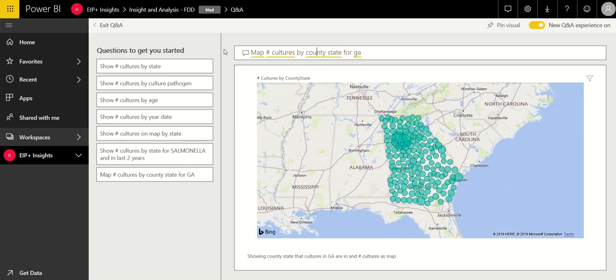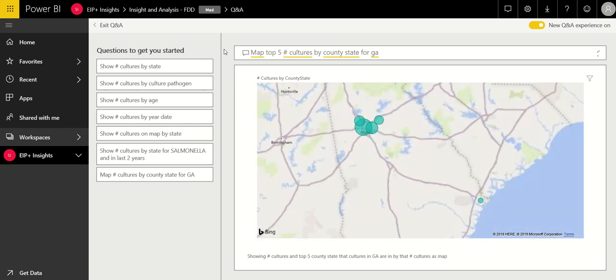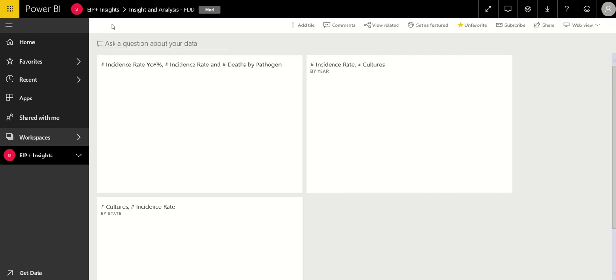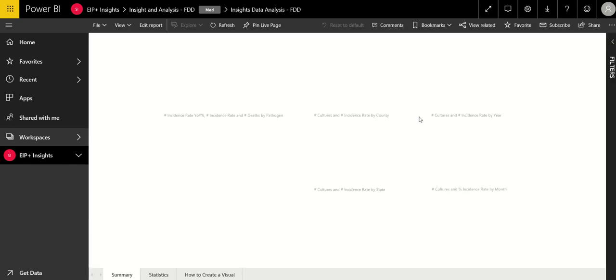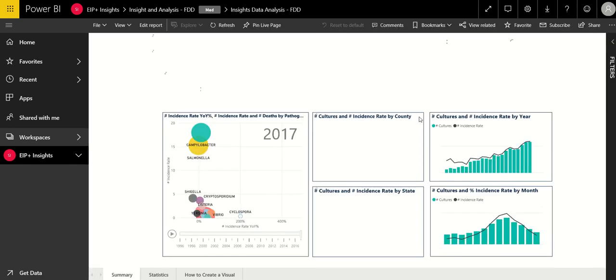And we can also limit it to the top 5 counties. We can drill through the column and line chart to see our EIP Insights analysis dashboard.